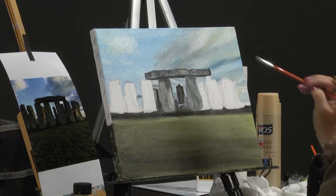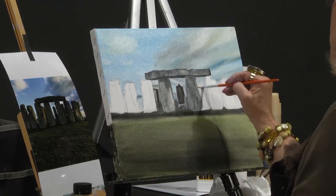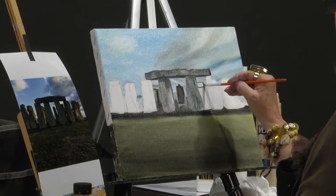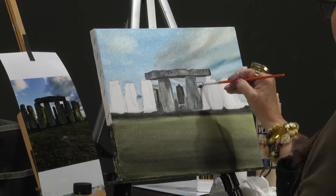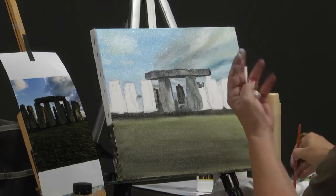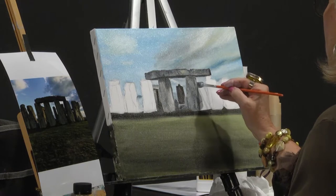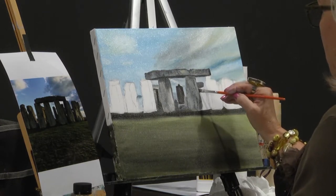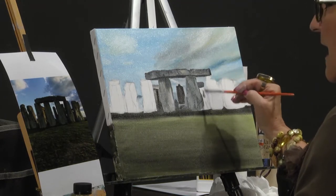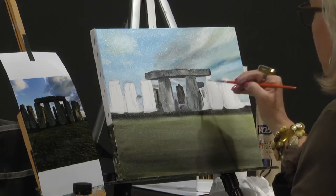There we go. Now, we got another one that's in the background here. Y'all just bear with me. It's right back here. I'm going to outline him. I'm hooked on this brush. And he's a little darker because he is behind, okay? He's not up front. He's not as big either. There's a distinction between him and the one up front with a little dark line. Getting into my gray-green, but he is a darker gray-green.